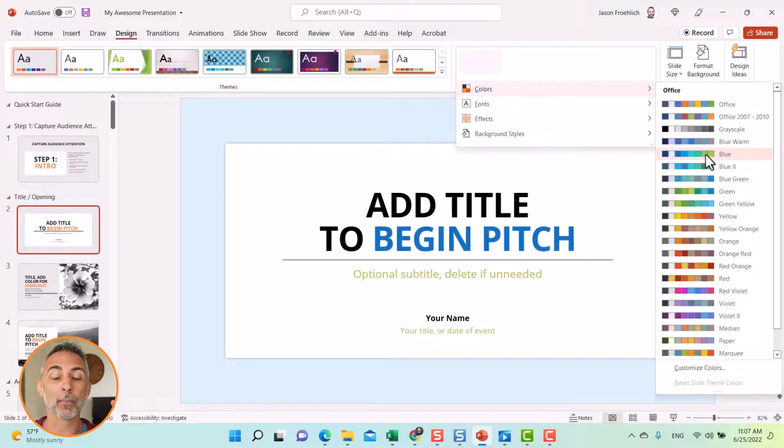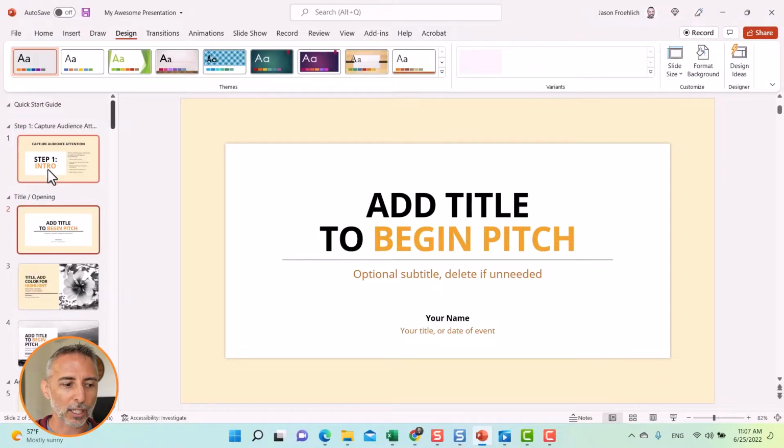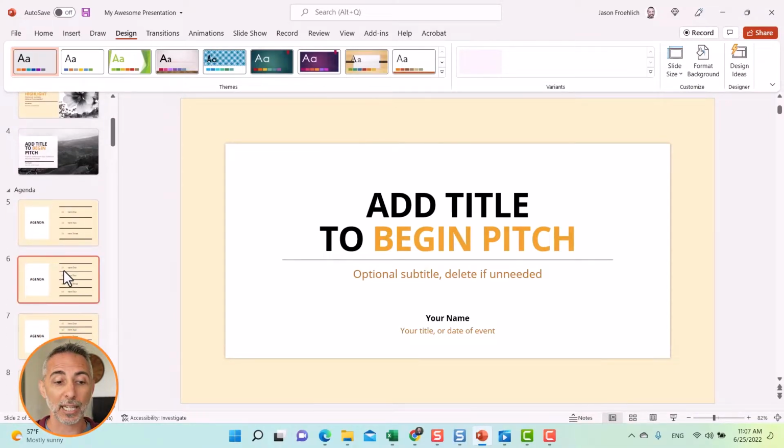Okay, so remember, there's this master theme that we've already created in here. These are the different Office themes that you could choose from as well. Maybe I want this yellow, or maybe I want this yellow orange right here. If you click it, you can see over here it changes all of your slides from a global setting. Okay, so that's the color palette change, right? So maybe I'm like, okay, maybe I like this. I want to keep it from there.